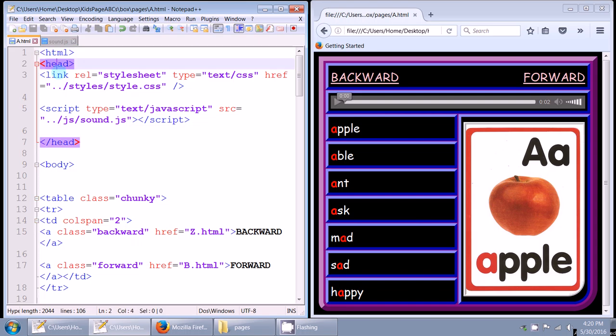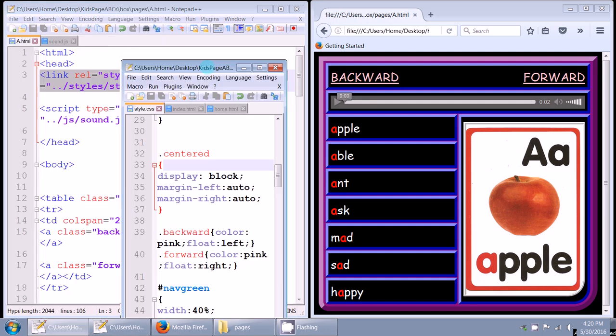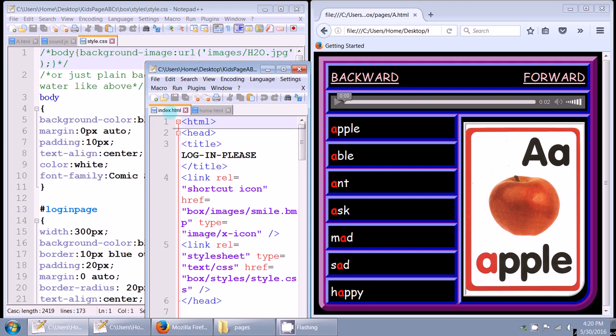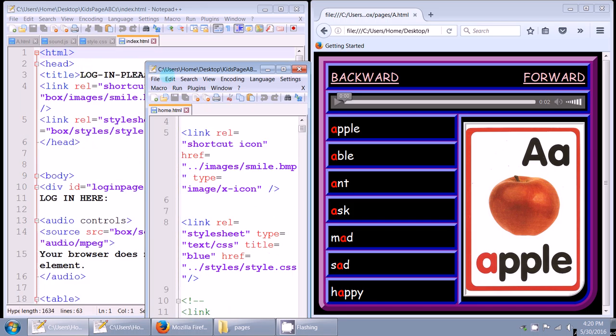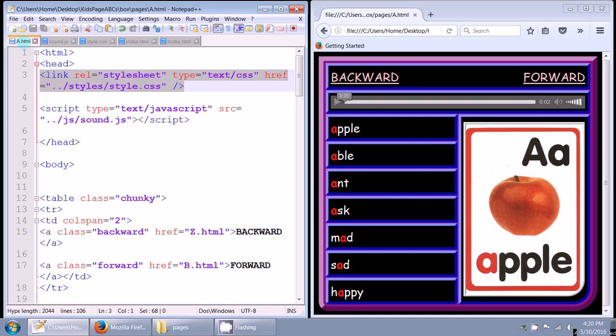HTML head. This links to our style sheet, which I will go over. This points to this style sheet.